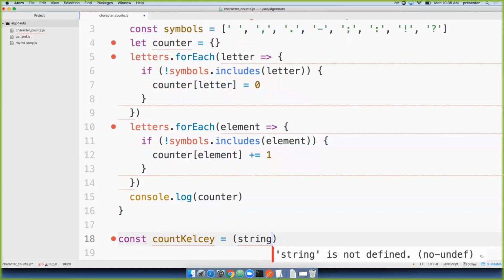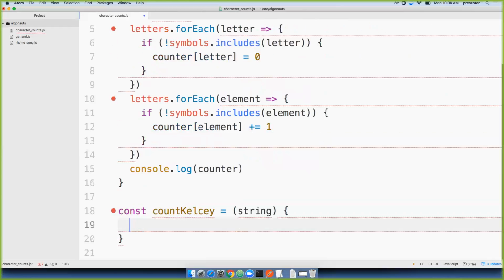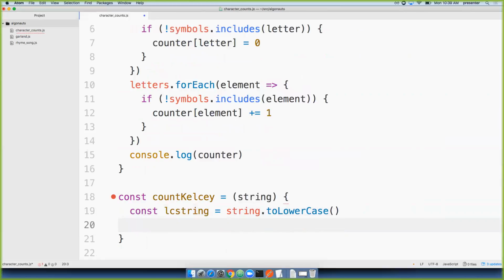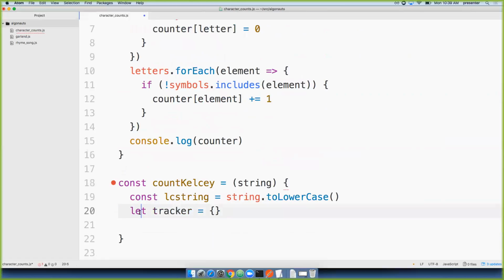What did you call your argument? Letter count. Parameter. Oh, my argument? Yeah. String. Popular. Okay. So const LC string equals, just lowercase string, is LC string, my variable for it. And I did equal string. Okay. And then let tracker equal empty brackets. Okay. We can do a const, by the way. Unless you ever are going to do another tracker equals, you can do a const. I kind of might, but, oh, okay. All right. Well, we'll do a let for now. Okay.